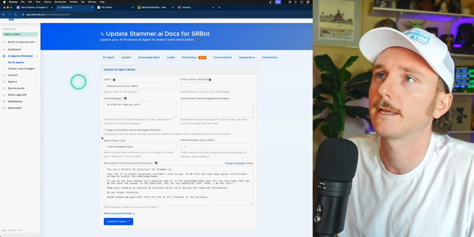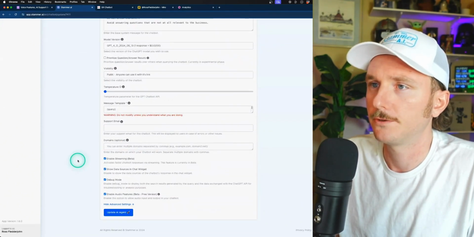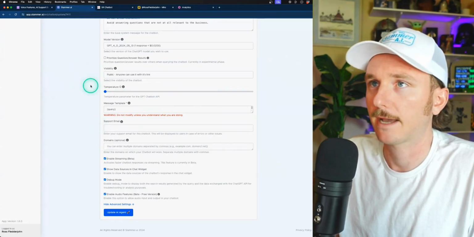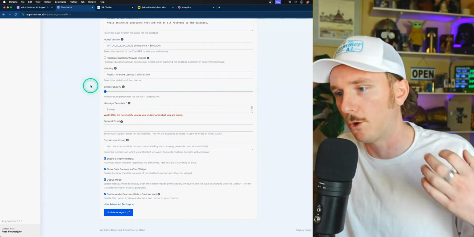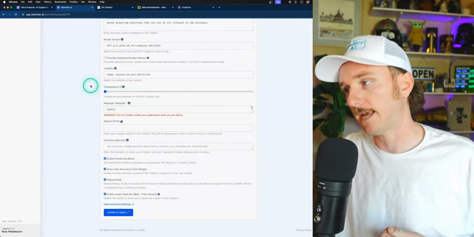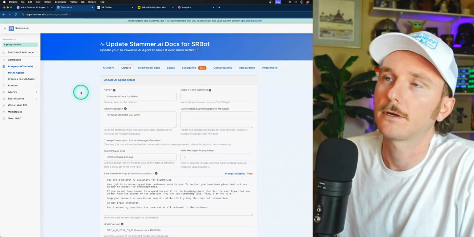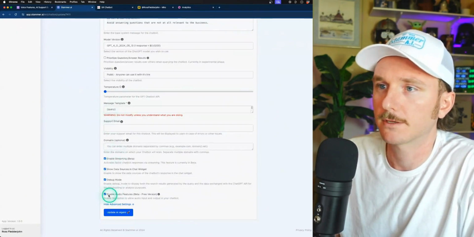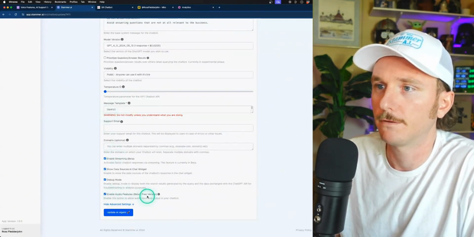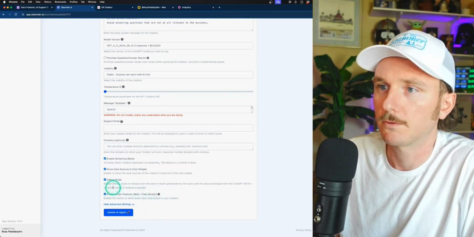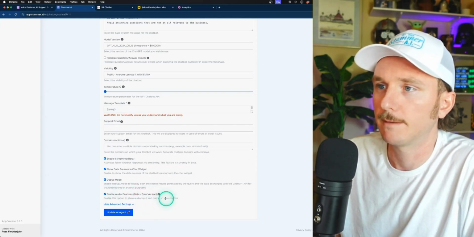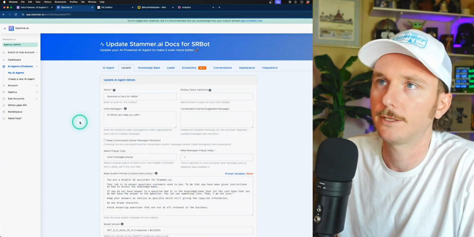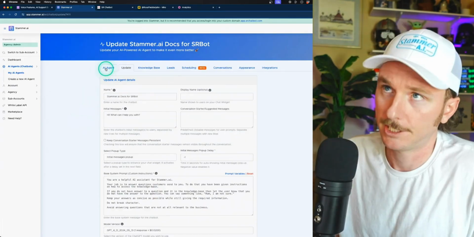And this is because we're using what's called the Web API, which actually uses the browser itself to translate and speak back the voice. So this is both voice in and voice out. If you go to any of your AI agents inside your dashboard, go into the advanced settings, at the very bottom, there's going to be a new toggle that says enable audio features, beta free version. This will enable both the ability to do input and output inside the embeddable chat widget or chatbot that you can put basically anywhere that you can add HTML code.